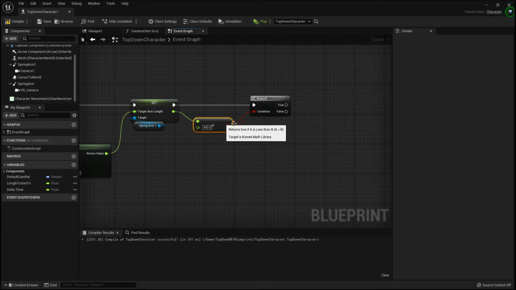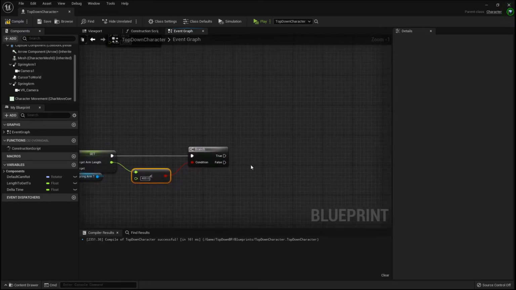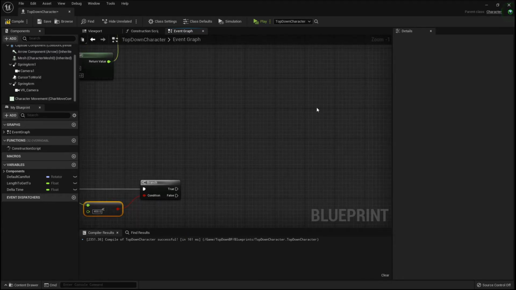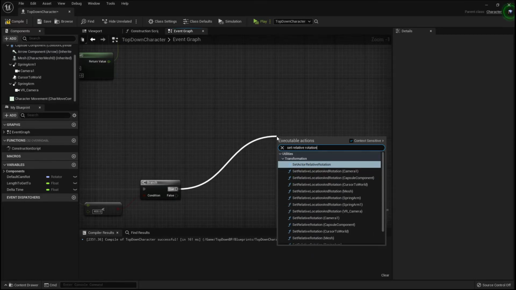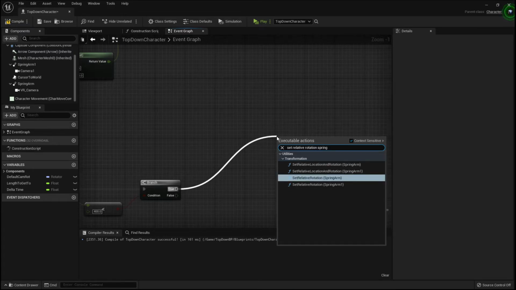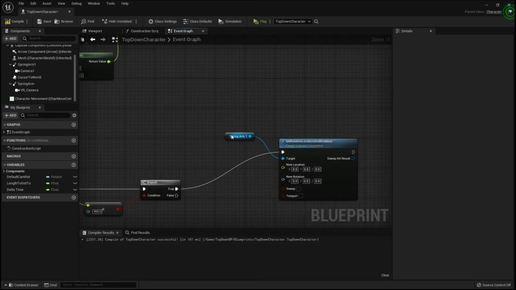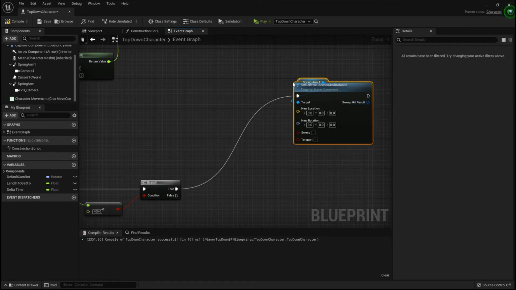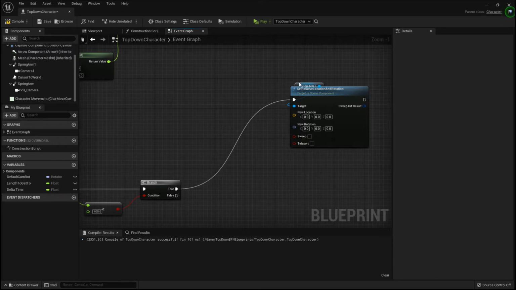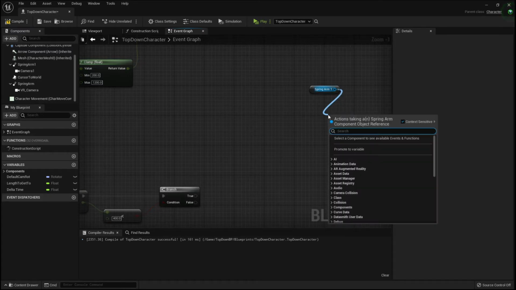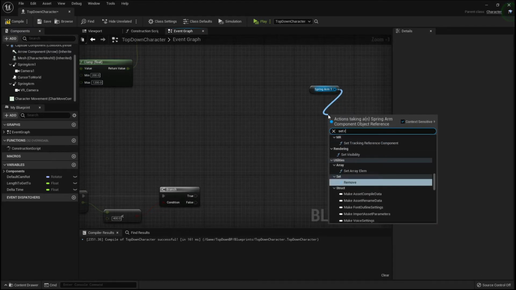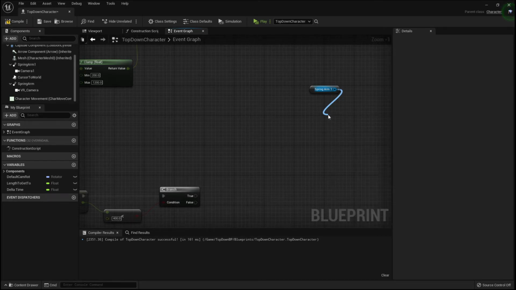I know it's a good length. So if it's less than 400, we are going to change rotation to a different rotation. So let's say if it's less than 400, we want to set the relative rotation of, and it's Spring Arm 1, right? Spring Arm 1. Just type that. And that way it just gave us our node really fast. It's nice, it's pretty, it's great. And I did location and rotation. I didn't want that. Dang it. Set relative rotation. There we go.